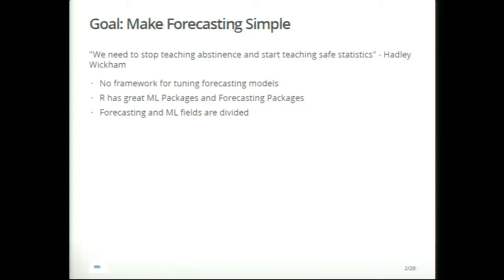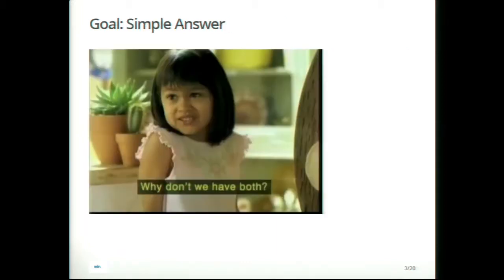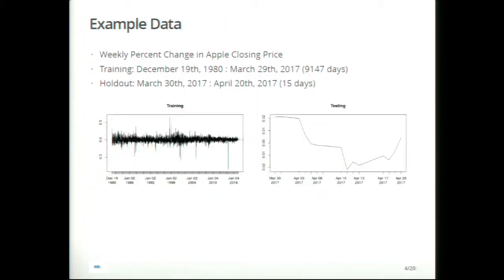Currently there's this great divide between forecasting and machine learning that I see. I see some people trying to poke around the edge of where we could be going. But when I look at this project, I say, why don't we have both? Why don't we do some nice cafeteria statistics? We'll go into machine learning, we'll take what we want. Go into forecasting, we'll take what we want. And I'm going to do an example to show how we're doing this process.